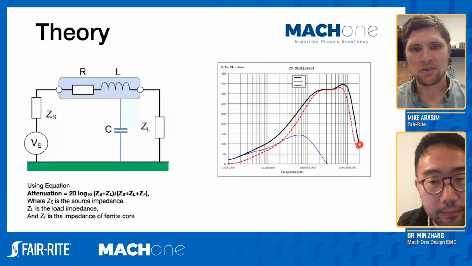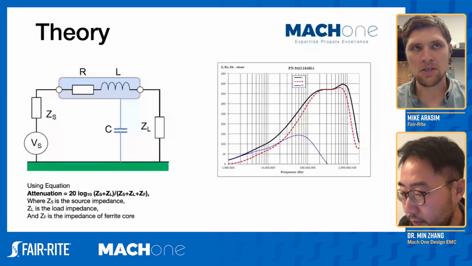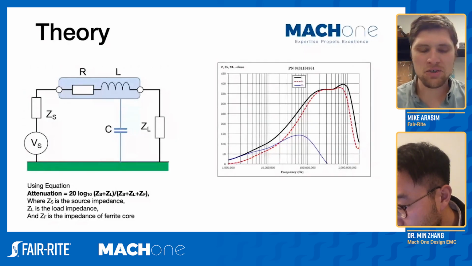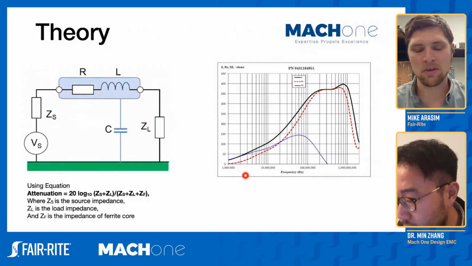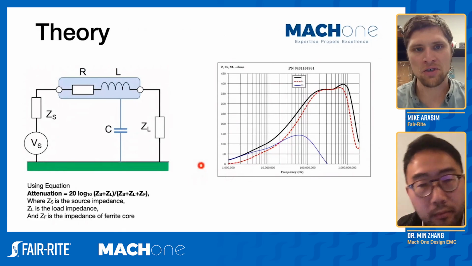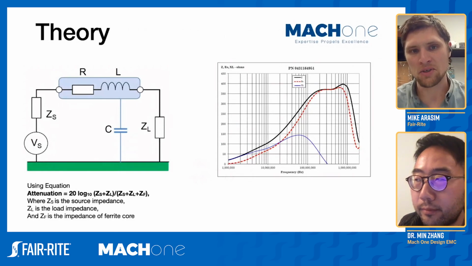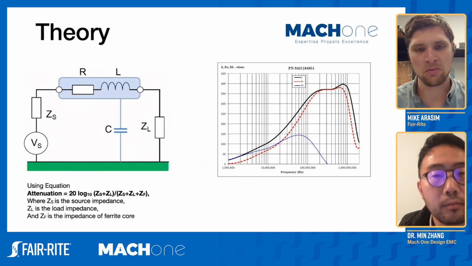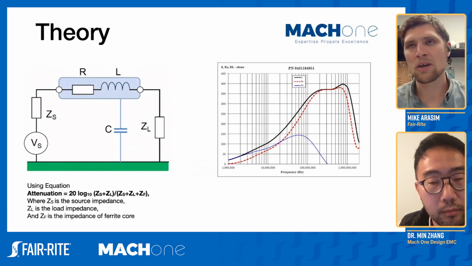So a lot of times they'll look at just the absolute impedance. Now, when you're talking about really low frequencies, down into the hundreds of kilohertz range, there's no getting away from the fact that a lot of that impedance will be down to the reactance. If you look at materials that are functioning down in those hundreds of kilohertz, even low megahertz range, they're getting there because the permeability of the material is so high, and that's going to scale that reactance up with the permeability. So, do you necessarily care about it?